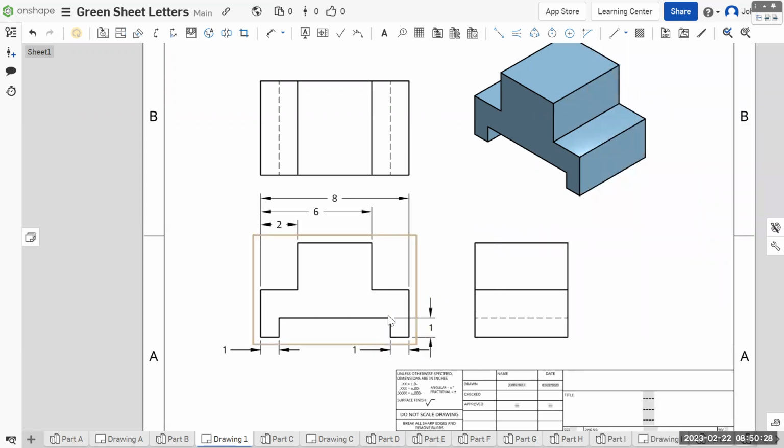Okay, so we need to figure out the height of this ledge, which we can do here. The extension line's crossing over. Not good. We could do here, but that's a hidden line, also not ideal. We can do it in here. Okay, we can get rid of the ones we don't need at this point. Sure, this one, and this one, and rearrange this one. And it's a little awkward to have it sort of inside of the space, but the options we have are limited. So I would say either this or this is fine. Now, you'd have to rearrange in order to get it all in there.